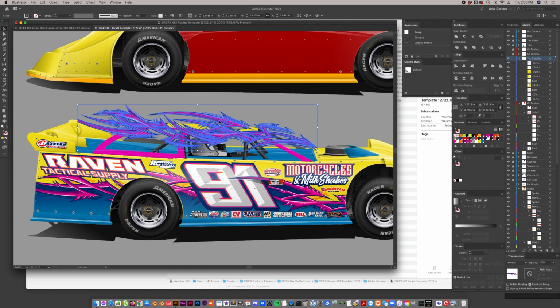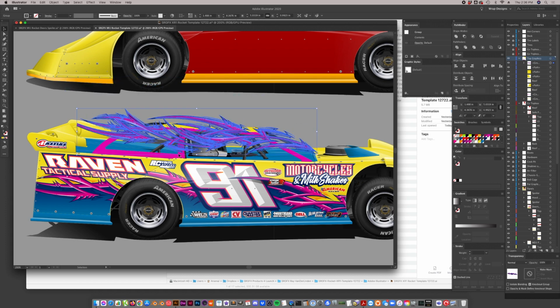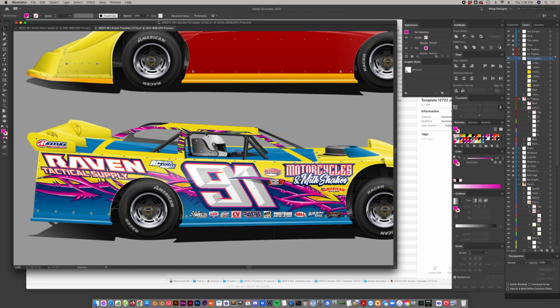Got to make sure it's all grouped together. Okay. Now I'm going to bring this to the front, and I'm going to select that and make clip mask, and then it clips it all in there. And so now the elements, and then you just turn your light and shadows back on, and then it's all in there. So if I was going to leave that, I would, like the way I resolve the bottom here, I would turn it blue up here and turn the blue or whatever if I had that luxury to do that.